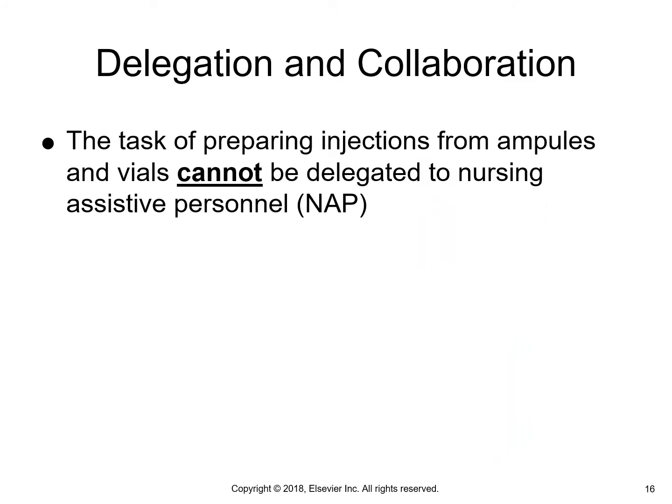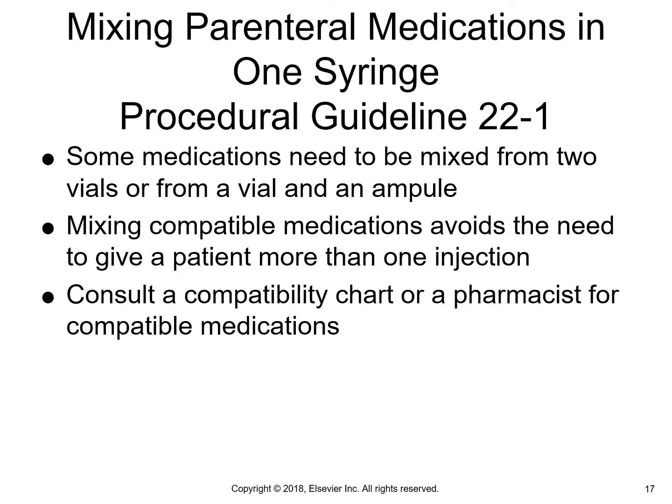This is not delegated to assistive personnel because it usually requires, of course, an assessment by the nurse, meaning which muscle shall I give it in? Does the patient have a site that we are rotating? Has the patient had a right hip, which means I shouldn't use the right side? Those kinds of things involve the nurse's assessment. So we will start in week 1 with PPD, which is the tuberculin test for tuberculosis, and after that, start on sub-Q insulin and heparin.